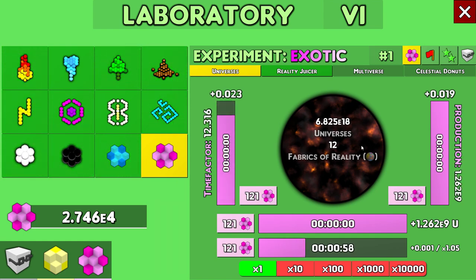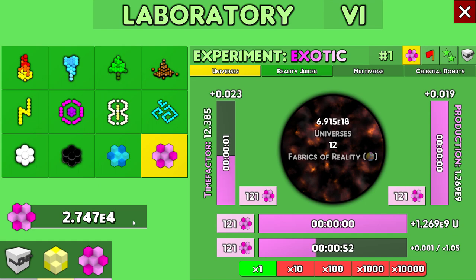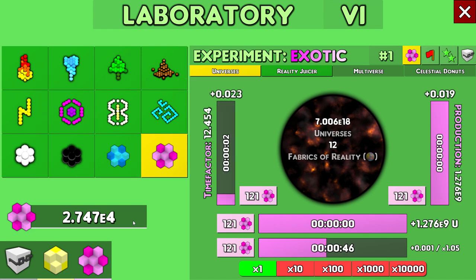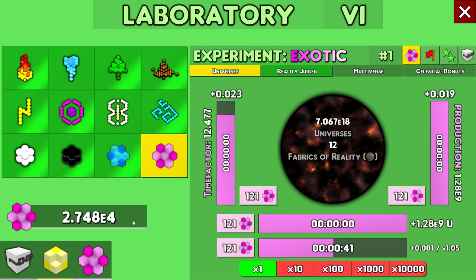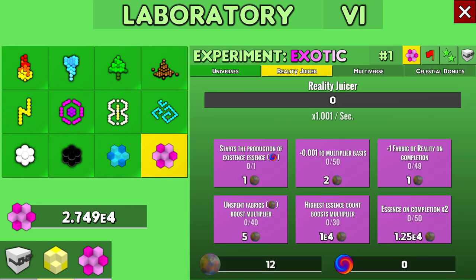Reason why I cannot push this is because it's insanely expensive in terms of exotic gems, and they're called exotic for a reason. It takes a while before you're able to have a lot. I have unbelievable amounts in my original save file. Ridiculous numbers, but it will take me a while to reach such numbers in this save file. And as you can see, Multiverse and Celestial Donuts is grayed out. I don't have access to it, so I cannot do this.